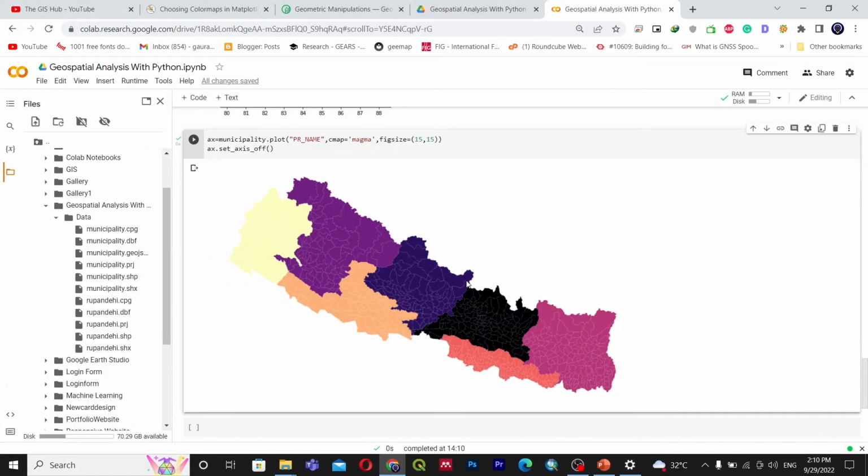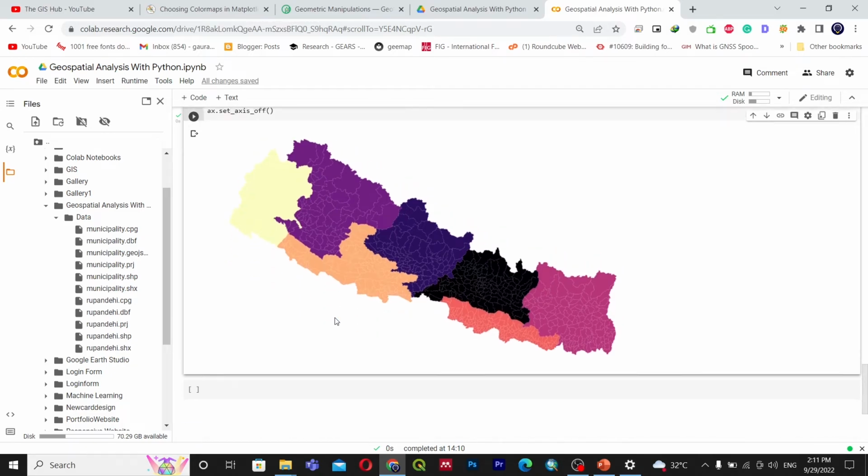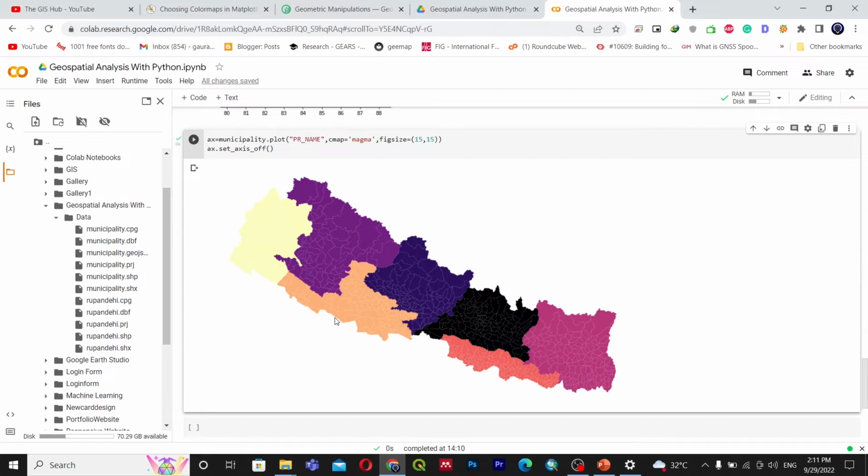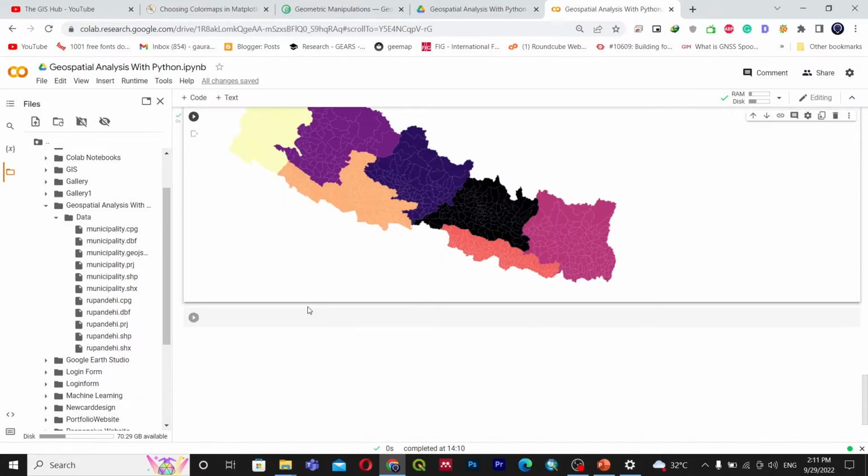I would also like to say that this is not the original map of Nepal. I have been missing some part of Nepal, so I'm sorry for that. I could not get the original shape file that has all the municipality level boundary. So if any one of you watching my video has the shape file of the boundary, please give the link to the data in the comment section, so that I can get it, and many of our viewers who are watching the video can get the accurate data.